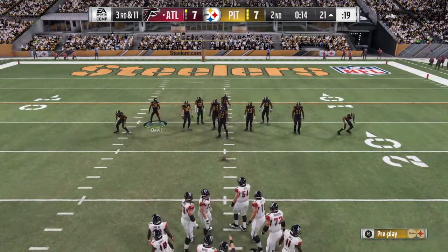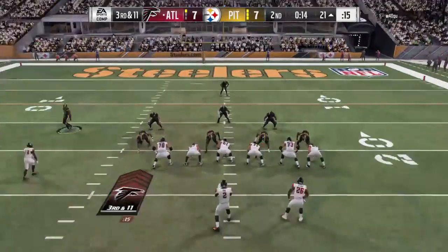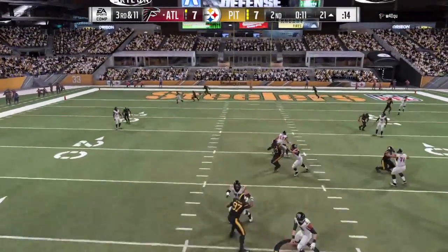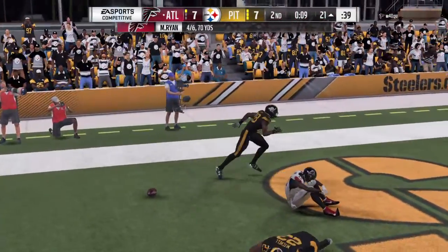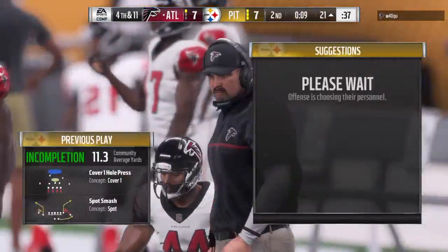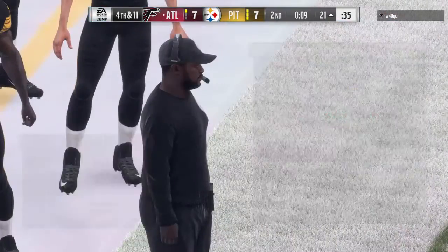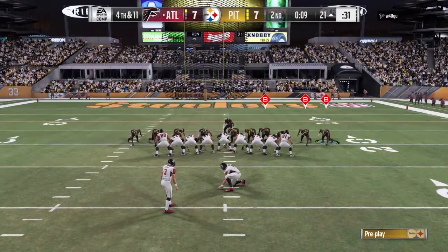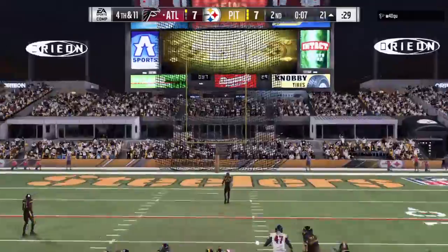The offense is looking to pick up the first down after the second down incompletion. On third down, Ryan. He dropped it. Couldn't hang on in the end zone, so no 6 points, incomplete. I know you felt like saying touchdown there, didn't you, partner? That looked like a sure 6 points, but the contact jarred it free. Got his hands on it, could not hold on through the end of the play.